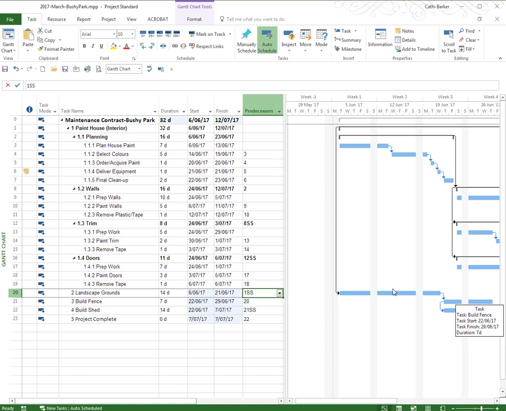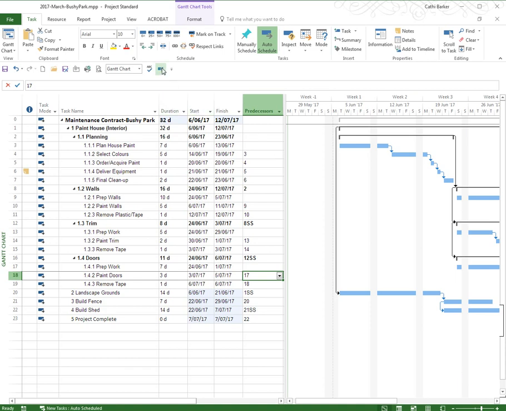But we also don't have to wait for the first task to finish before the second task starts. So we want to create an overlap. Let's grab a task here for example, paint doors. Let's go to row 18.